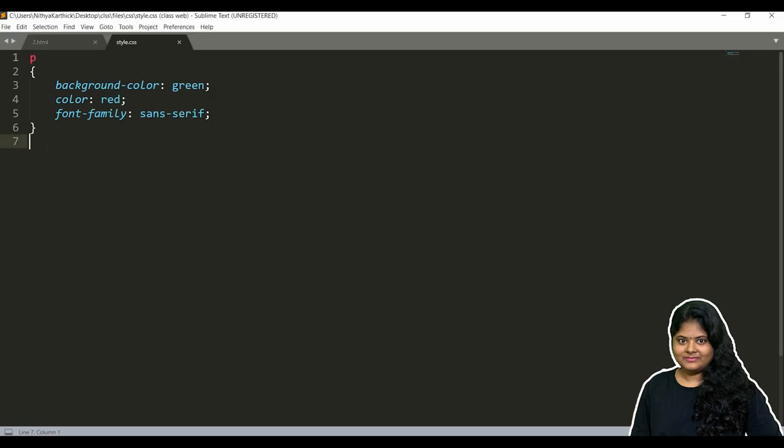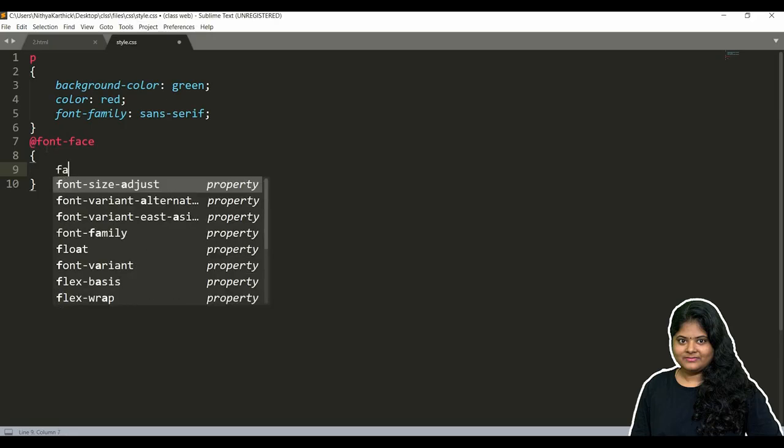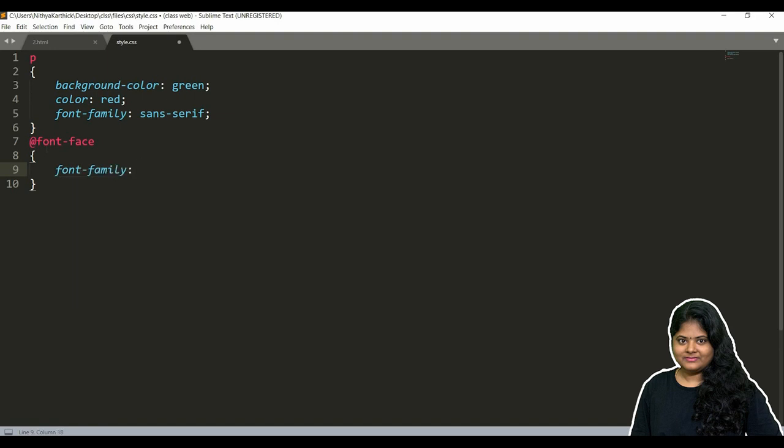So for this you want to create @font-face. Just I'm declaring like this, font-face, right? So inside this font-face I want to give a font-family. So font hyphen family.